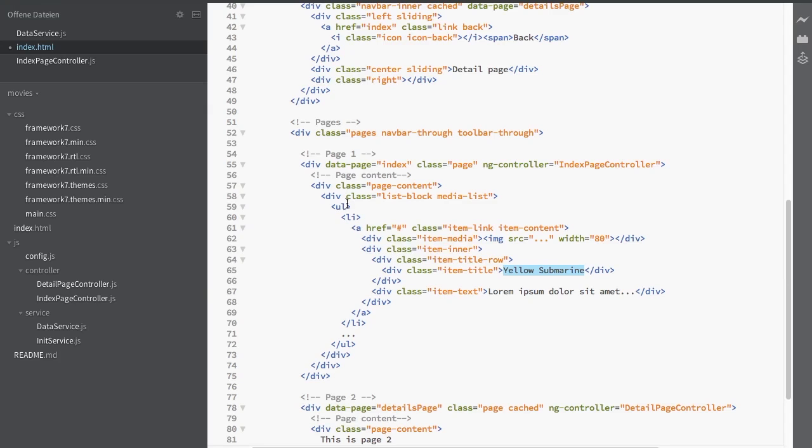In order to write as few HTML as possible, we're going to use Angular's ng-repeat directive. By doing this, we can repeat as many list items as we have movies in our array. Now we can access the attributes of each movie. So in this case, we use title and synopsis. There's not much more to do here because Angular's data binding technique will take care of the rest.